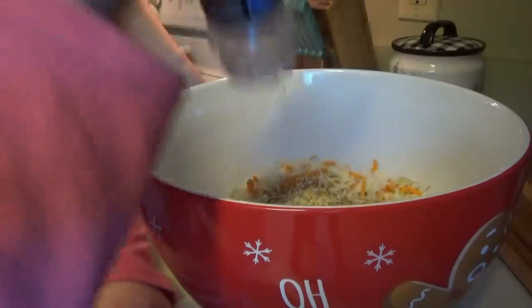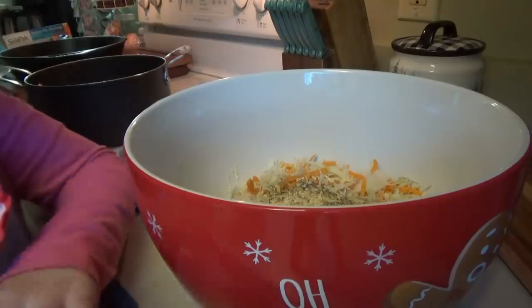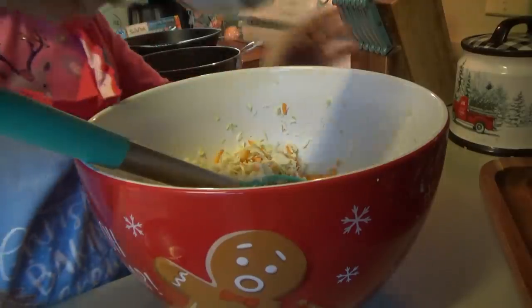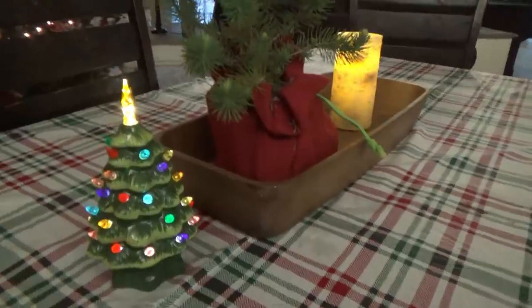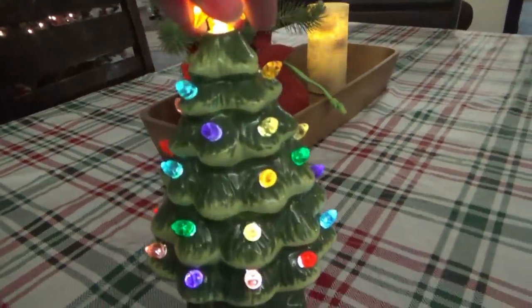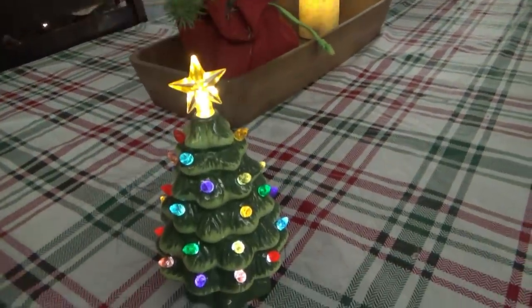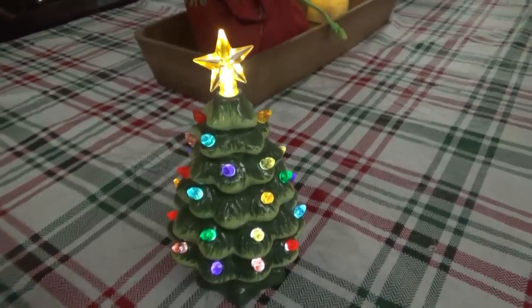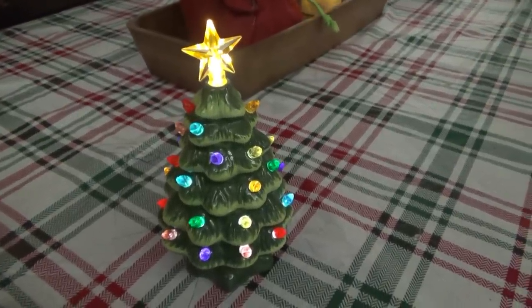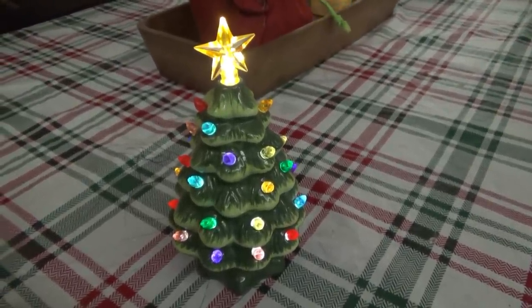I forgot to turn this on over here, y'all. A little bit more — okay, that's good. Now you can go ahead and stir that up, and we put in just a little bit of sugar — that much right there. Alright, that's it for the slaw; it's going in the refrigerator. This little Christmas tree right here should be like Prancer — it keeps getting moved around everywhere. It's been going from room to room, and I finally asked: who keeps moving this Christmas tree everywhere?